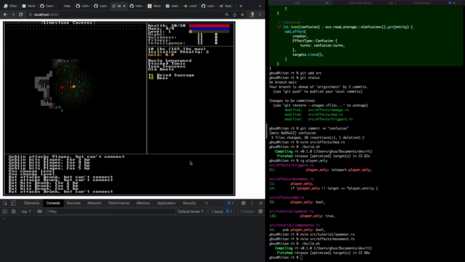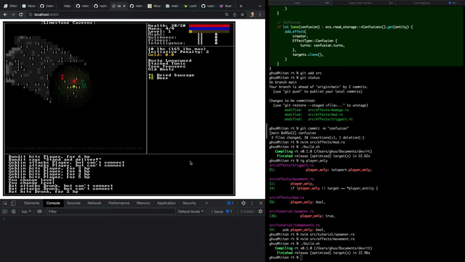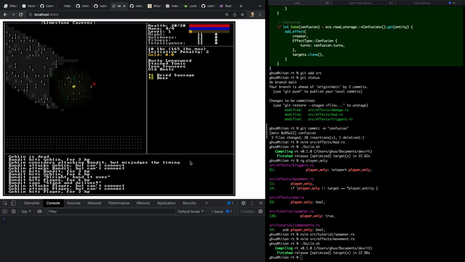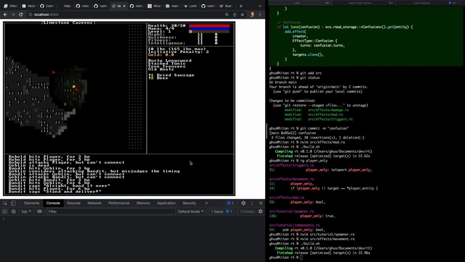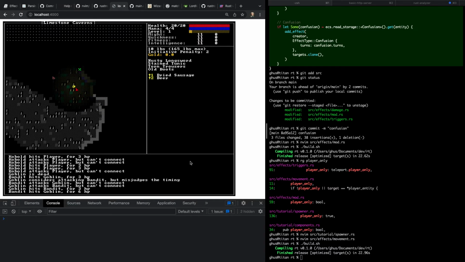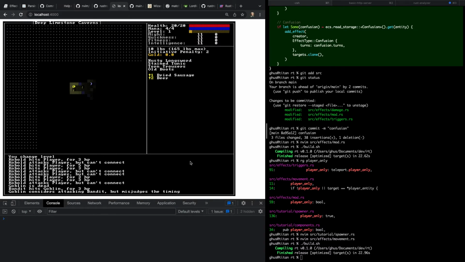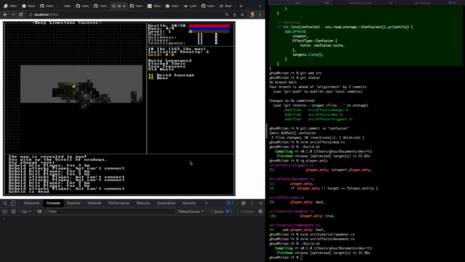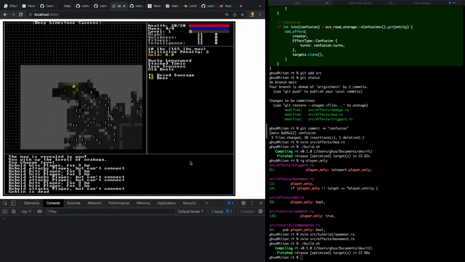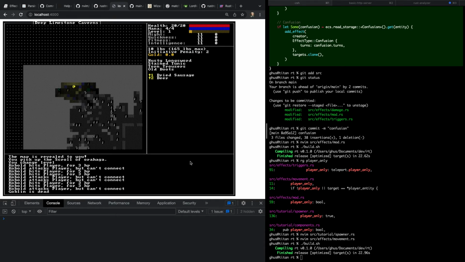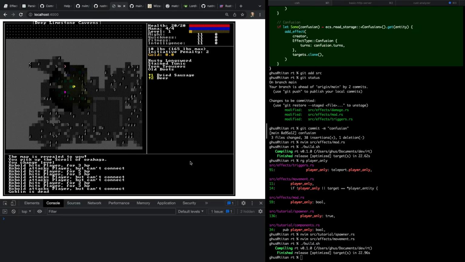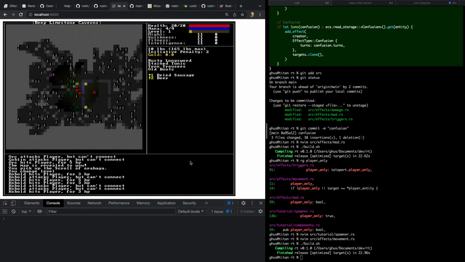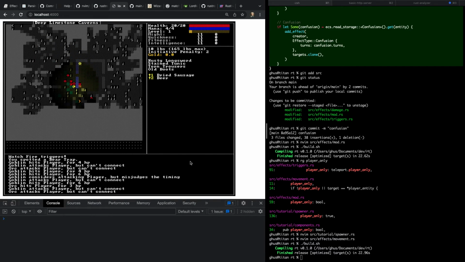Let's see if we can find a town portal scroll. They're kind of a light blue. That's how we know what they are. And the further you go, maybe this is one. Shift 3. Oh, that's a reveal. Okay, so we know that works. Sorry, that was a magic mapping scroll.